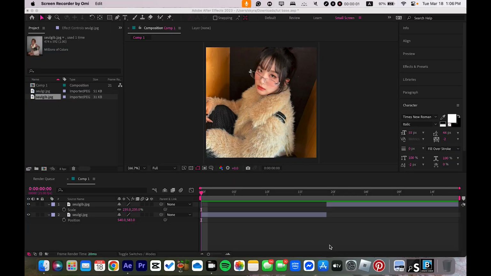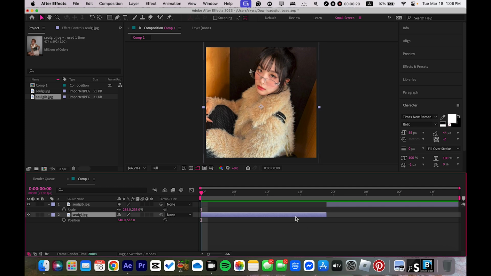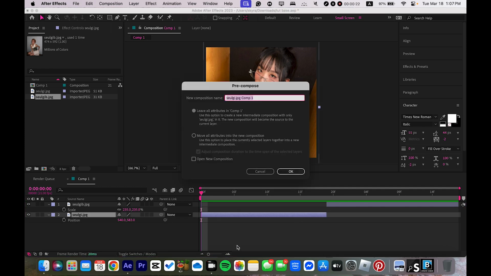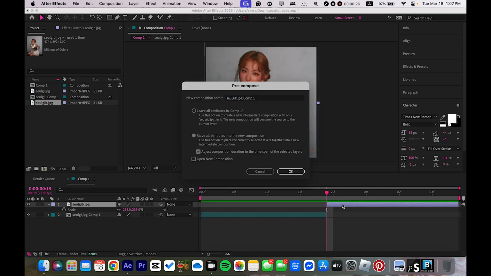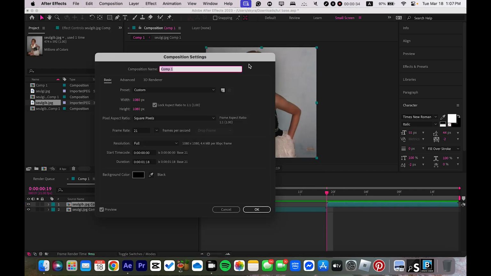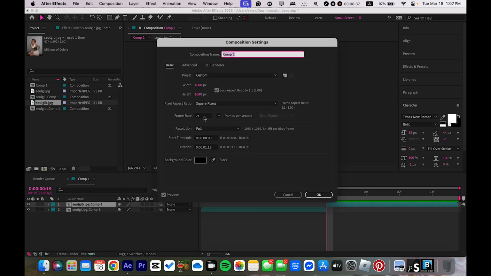Alright, so for the first 2 transitions, I'm just gonna start with a basic zoom warp. So I'll start with pre-comping my clips. This is my comp settings. I recommend for this style doing between 21 and 23 FPS.